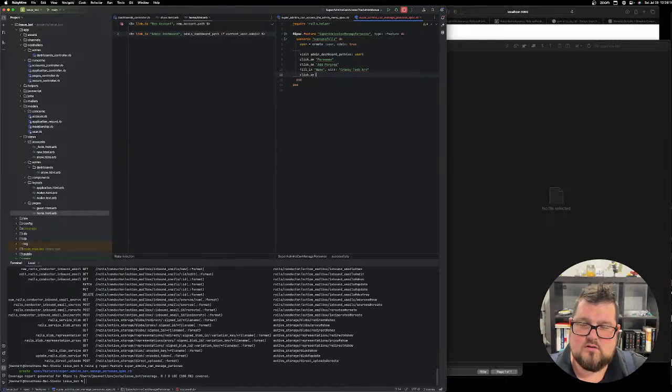Click on create persona. This is going to take you to the persona page. You're going to click on add a prompt.